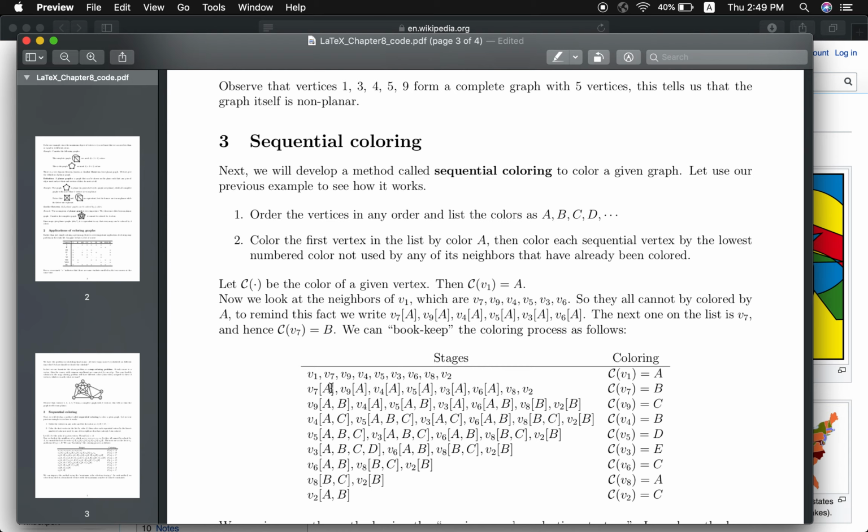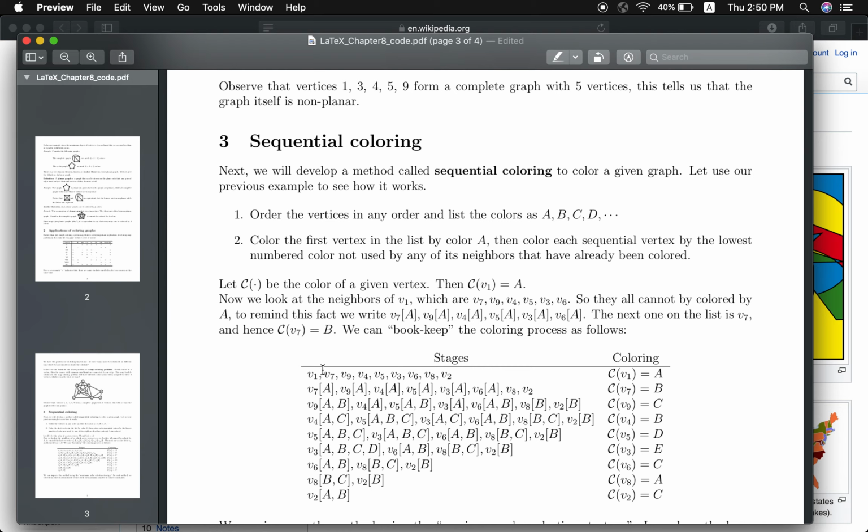Now remember, the color next to that vertex is not the color of that vertex. It's the other way around. It's the color that you cannot use to color that vertex. So that's the way to remind ourselves, and it turns out that it's very, very useful. Because if we don't remember those relationships, then you will get lost, and not just get lost, you will be wrong. So that's why you really have to have a good bookkeeping method to keep track of your workings.